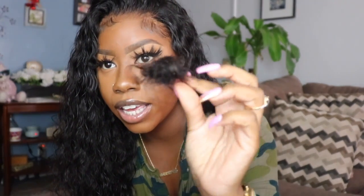Also, I did show you guys that I did get some shedding. So before I go, I do want to show you the hair that did come out of the hair, just so you can know what the shedding is like with this particular unit after you pluck it, after you bleach the knots, after you wash it and everything. This is all the hair that came out, which is not a lot of hair at all. Even though it looks like a really big ball, I'll make it into a smaller ball for you. So this is all the hair that came out. It's not that bad. It's not bad at all.